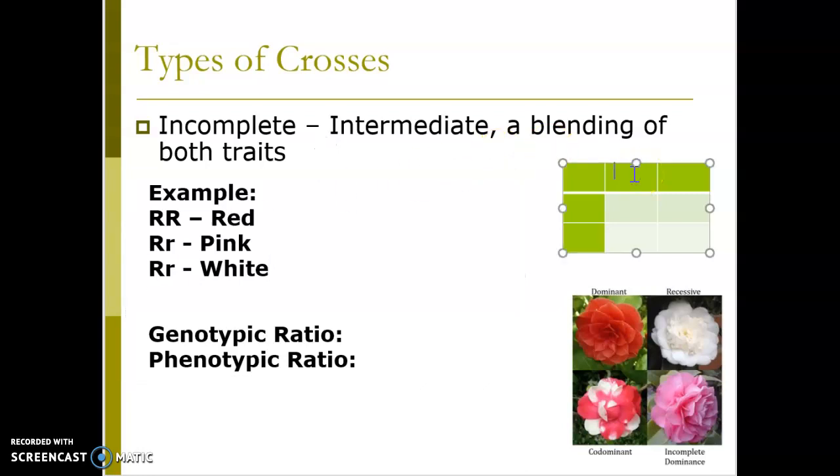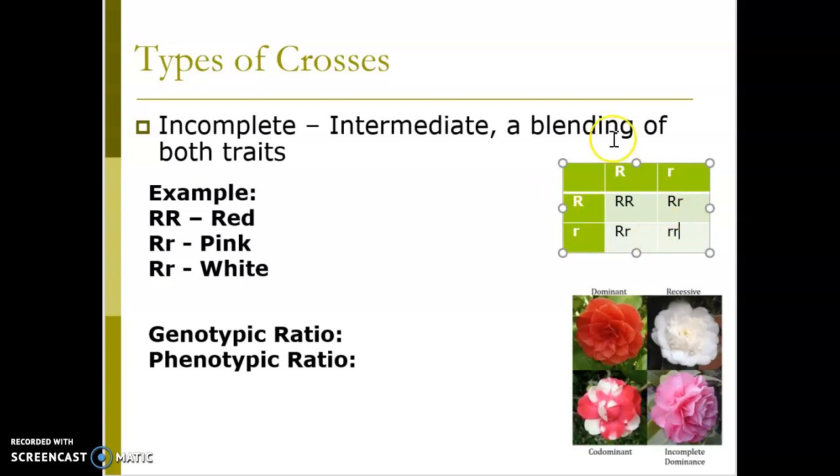My crosses are done the same way. Let's continue to cross two heterozygous individuals. So if we're heterozygous, now my parents are pink if it is incomplete dominance. So my parent would be big R, little r, in pink, and the other parent also big R, little r. We fill in our Punnett squares the same way, but this child will be red. This child will now be pink, and this is where making a key really comes in handy, so you don't make a silly mistake. All right, this child's going to be pink, and this child is going to be white.